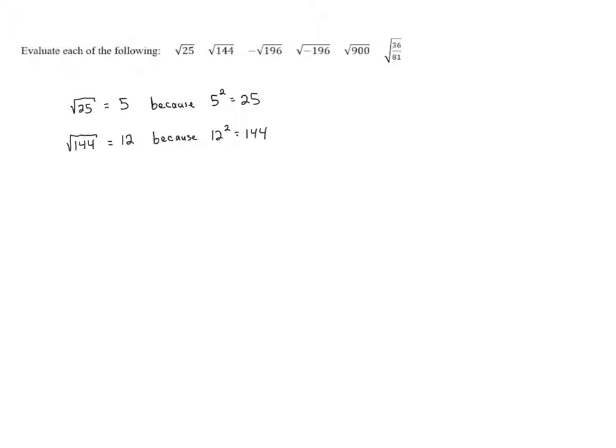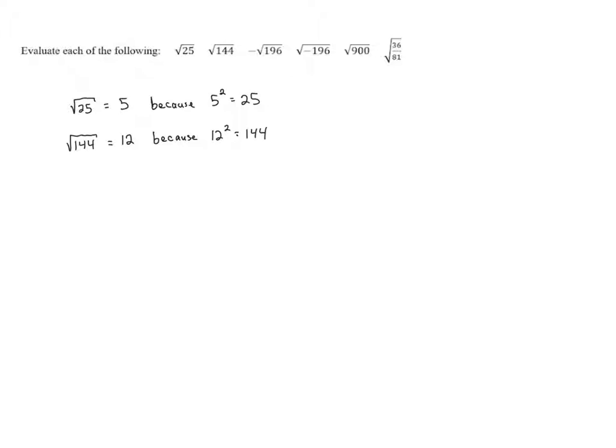One thing that you can do, if you don't know off the top of your head that 12 times 12 is 144, is guess and check to see if your answer is right. If we had guessed 10, well, 10 times 10 gives us 100, and we want 144, so 100 was too small. That means 10 is too small, so you could try 11. 11 times 11, if you do the math, is 121. Still too small, we need 144, so you try the next number. 12 times 12 gives us 144, so we know that the square root of 144 is 12.